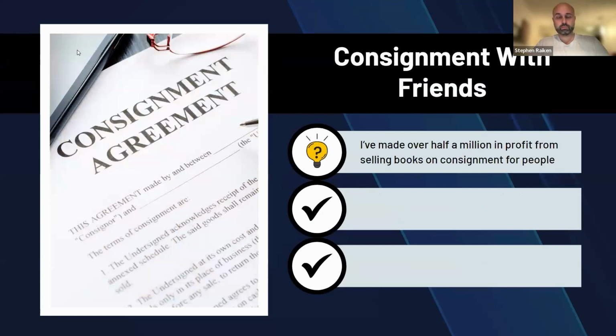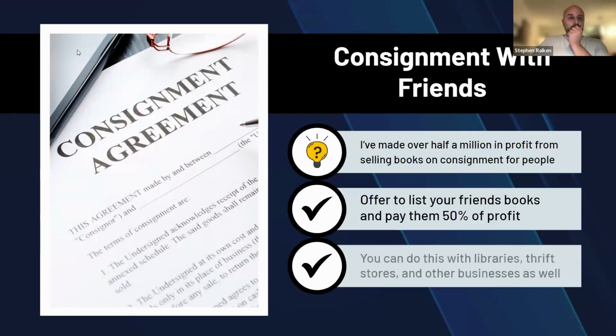It's worth it. Okay, another thing you can do, which I still do, is consignment with friends. A lot of your friends will see you're starting your book business, maybe you post it on social media, and they're like, oh, can I buy from your bookstore? Usually it's not worth it for them to buy from your store online. It's kind of confusing, so I never really do that with people. Instead what I say is, hey, if you have books, I'll buy them from you, or I'll sell them on consignment. You take their name and write it down when you list their book. Then when their book sells, you split the profits with them 50-50. That's usually the best deal.